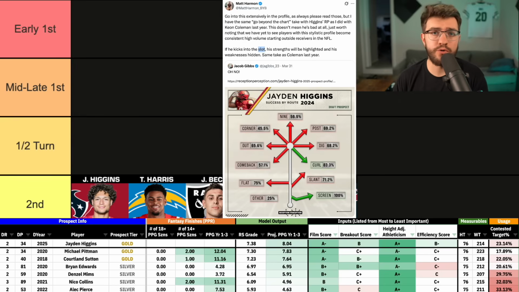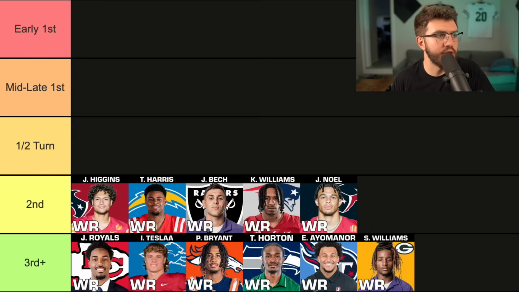He's here because he's gold, and Sutton, Pittman are great comps, but if you dig a little bit deeper, there is definitely some red flags with Jayden Higgins. Now, moving on from that, we have our 1-2 turn receivers here.